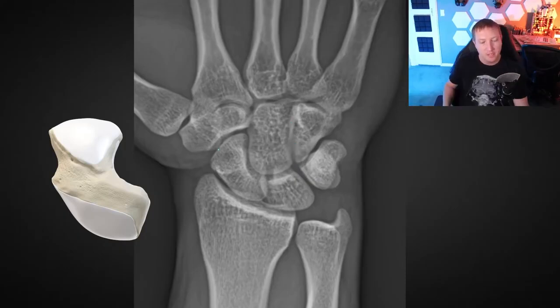One other thing I forgot to mention was that the distal pole of our scaphoid makes a joint with our trapezium and our trapezoid. The fact that there are 3 bones involved in this one joint is called the scaphotrapeziotrapezoid joint, or triscaphe joint. And then the other thing, which we don't see super well here, but on many PA wrist x-rays, is the hook of the hamate. Because it points straight anteriorly, sometimes that may just look like a circle if you catch it right down the shaft of it. In this case, we're seeing that curl of it a bit more, so we don't see it as a perfect circle.